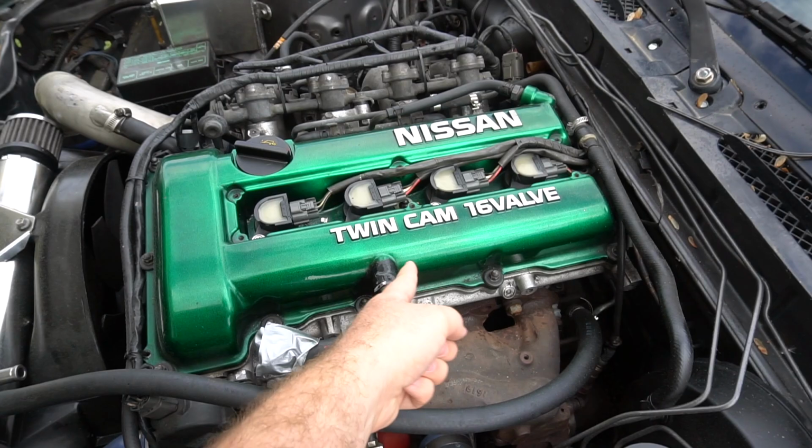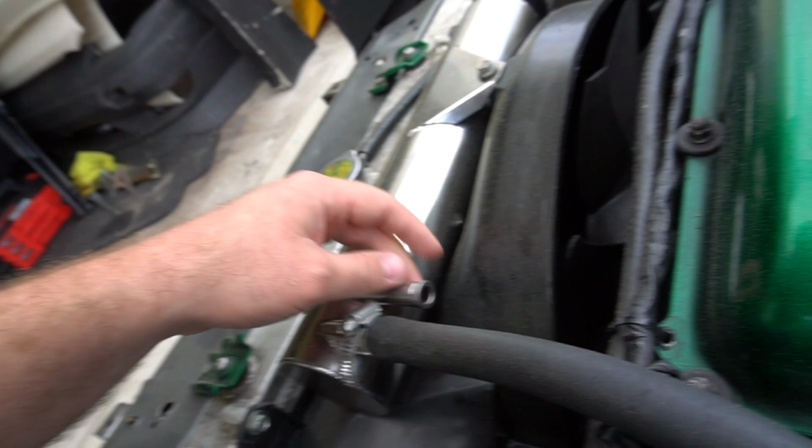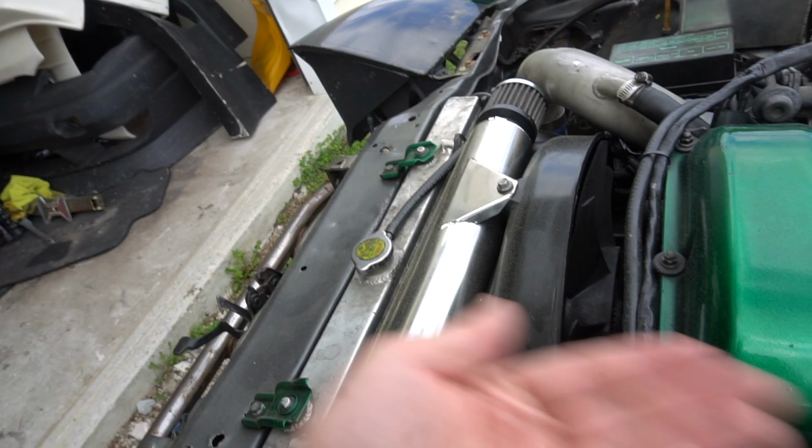So at that moment, I thought, I need to change this catch can setup. So I ended up buying the exact same catch can without the filter on the end. And the way that I'm going to make it work is I'm going to have it come up from here through the crankshaft ventilation. And instead of it being just a 90 degree elbow and using both of these inlets, I'm going to have it T right here. So it comes up, it comes through here, still comes out of here, and only goes into one inlet so that this inlet can act as a breather of sorts and it will actually breathe out that way instead of having the filter.